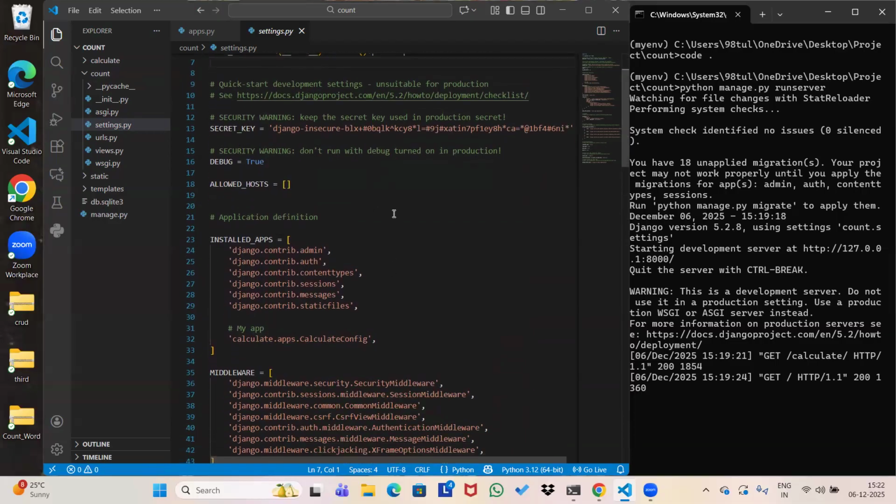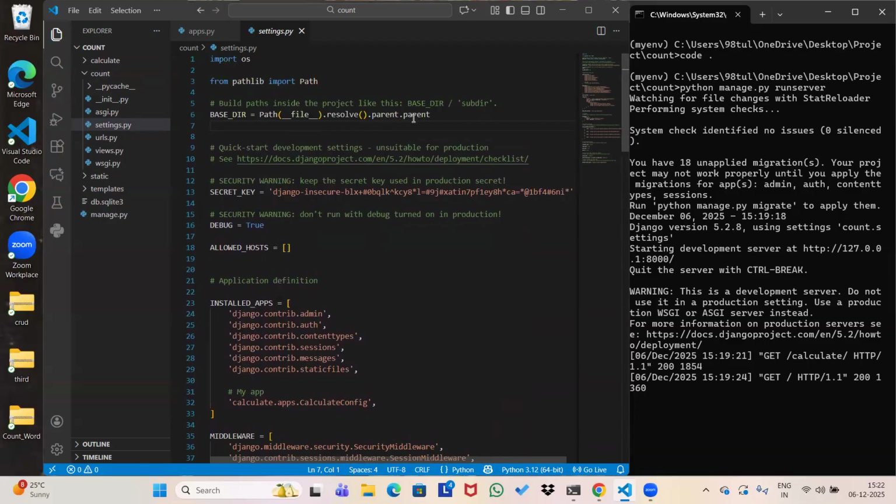And you know why we have mentioned parent.parent, because whenever you create a project, you will get a folder by the name that you have created, and within that folder, you will again get a folder. By default, Django will provide this folder with the same name that you have given. I have created a count project, but Django is giving me another folder within that count folder with the same name, count.